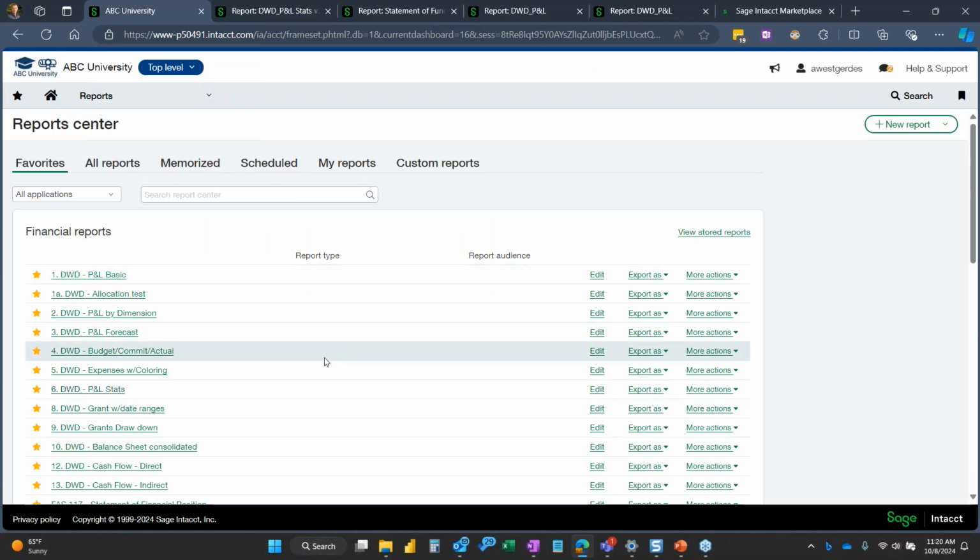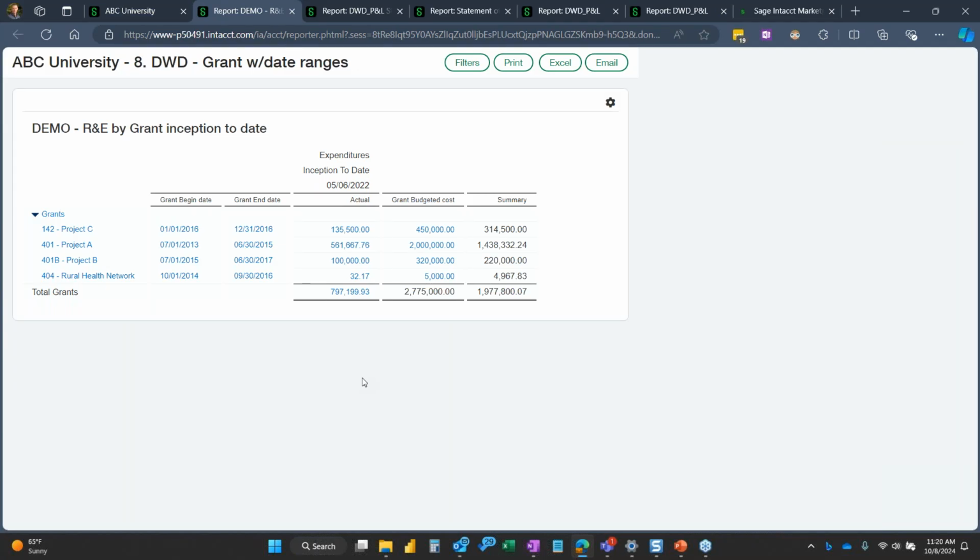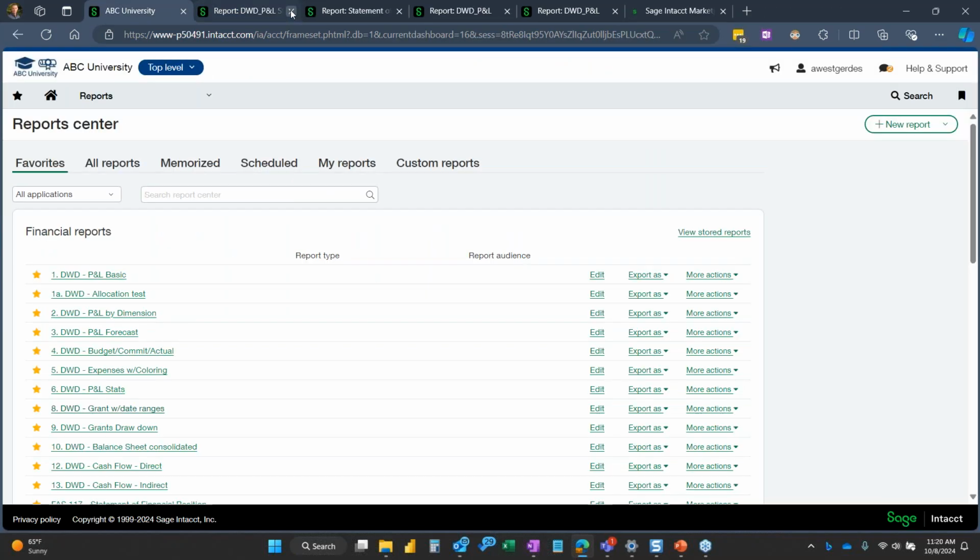Then lastly, if you receive grants, you can also store grants or projects in the system. And this allows you to have those also at the row level if I want to just see how things are going overall. And this report is very difficult to get in other systems in my experience because at the row level, I can have different date ranges that might not coincide with my fiscal year. So in this case, I've got a 2-year grant, and I can see what the overall grant budget is and see the actuals. And it's very easy to review those and make sure things are in compliance as I'm reviewing that information. So a lot of different examples there.